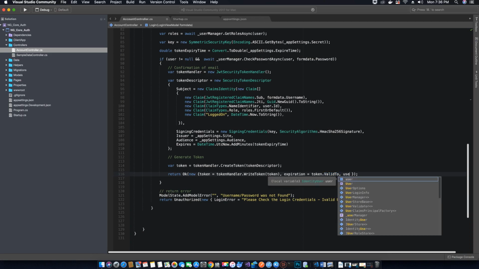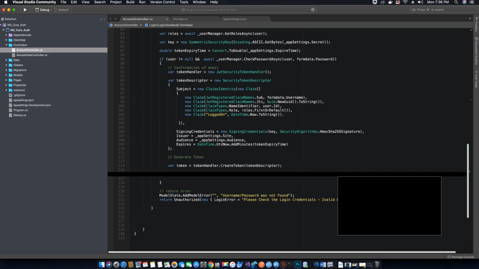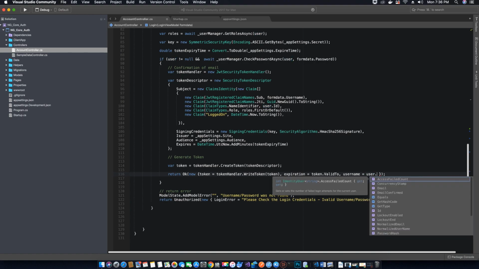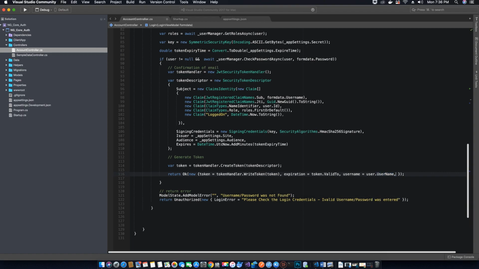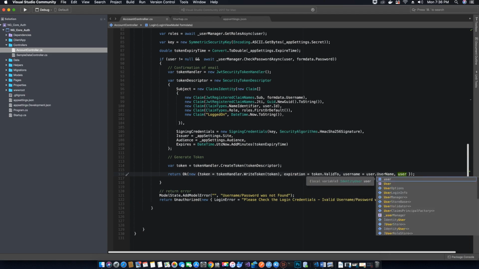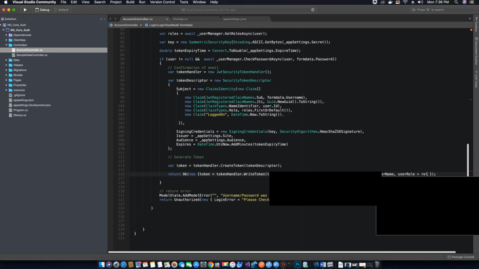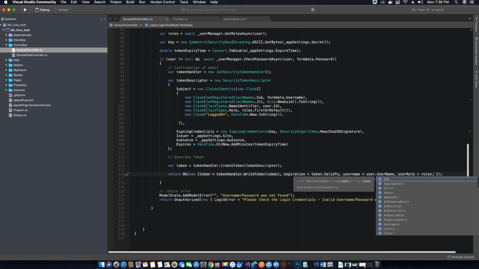And we also want to send the username. So username is equal to user object dot the username. And we also need to send the user role as well. So what's the role of the user? So roles dot FirstOrDefault.